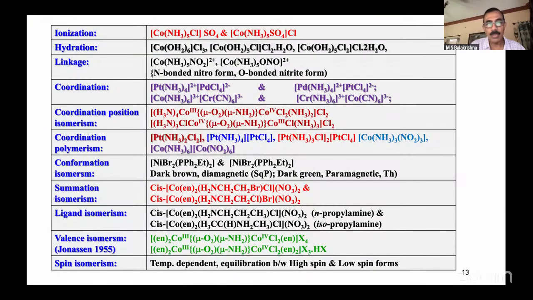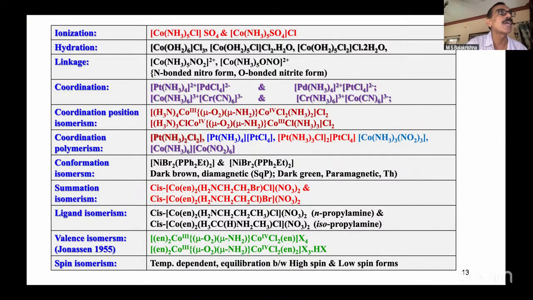Okay, and now another question was there about isomerism. And of course, isomerism I have spelled out with all the examples and the different types of isomerism we come across in case of coordination compounds. Again, for your benefit, I am showing you here. You can see here, we have about 1, 2, 3, 4, 5, 6, 7, 8, 9, 10, 11 different types of isomerism we come across.